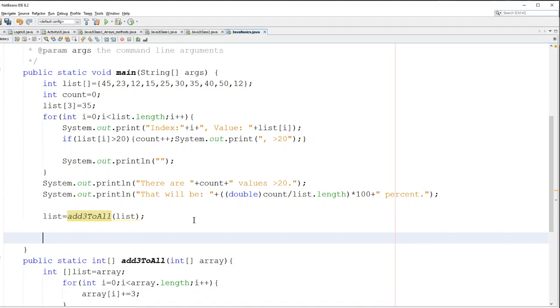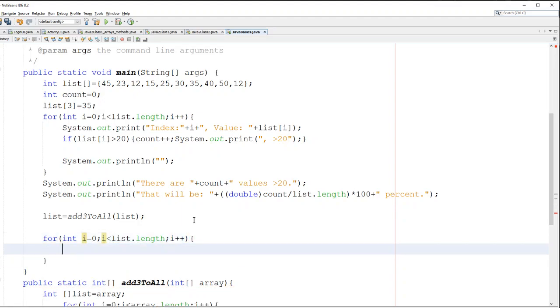Remember, for integer i equal to 0, i is less than list dot length, of course, i plus plus, and then you're going to have this, list i, system out, not system out. What do you have to print? The list item, list i.